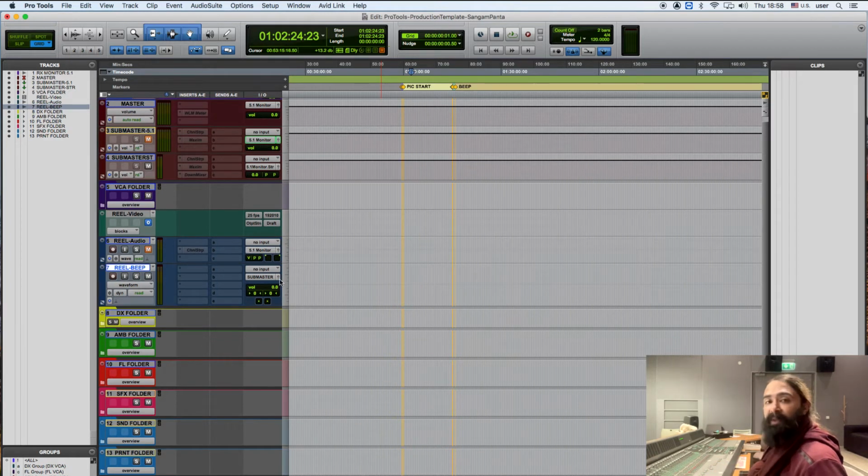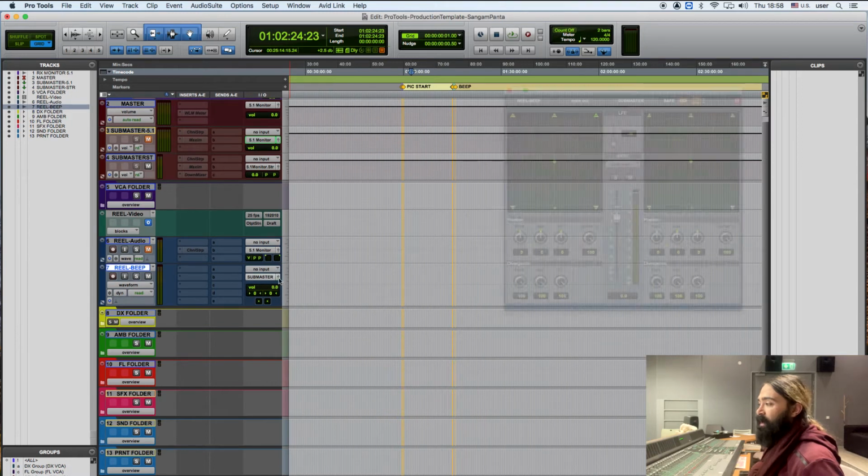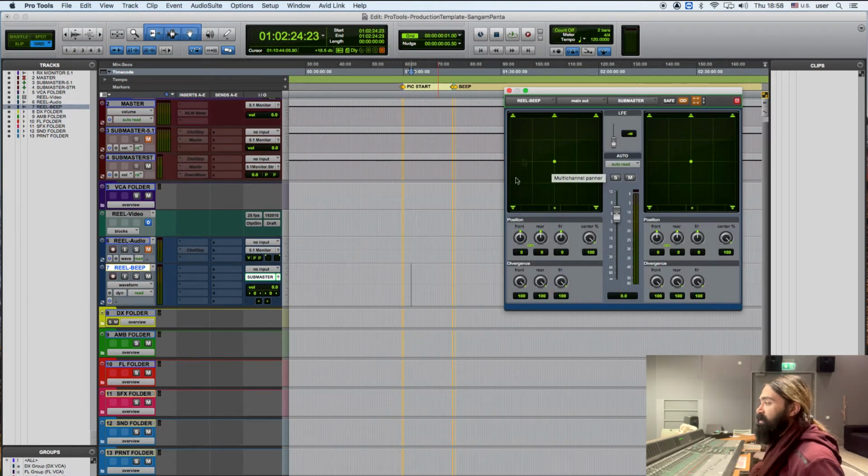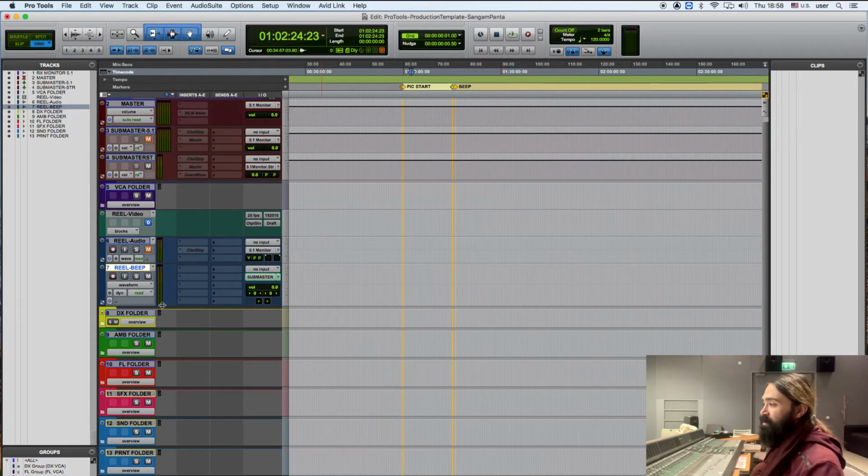And here is the reel beep. If your editor, or if you are the editor yourself, has put a beep in for synchronization purposes, here you can add the beep in your track. One thing to notice is it's set in the center of the 5.1 surround channel. This is because in a syncing process, if you have some of the speakers closed or not turned on, the remaining speakers will still give you that beep sound. That's why it's kept in the center of the room, or center of the surround channel.